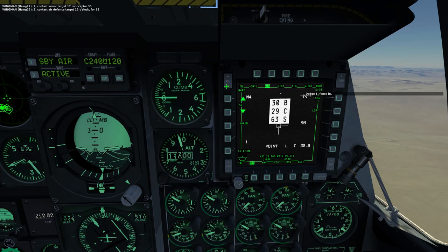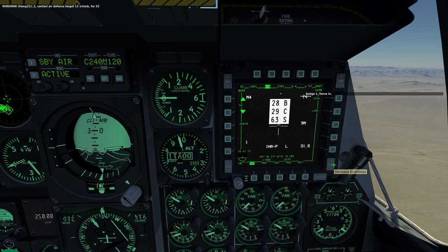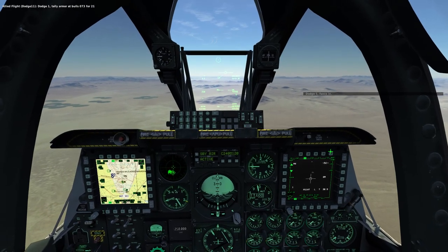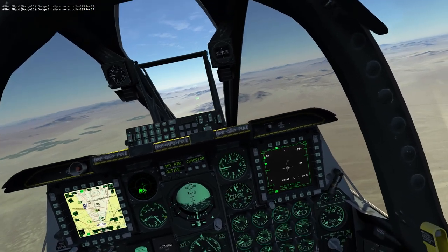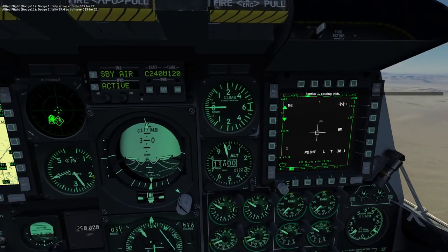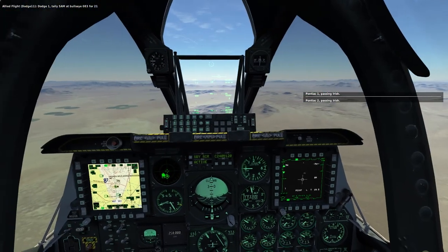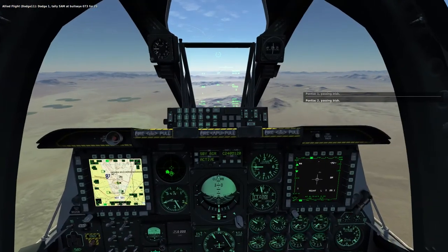Dodge 1, defense. Two, contact air defense target, 12 o'clock, 432. Dodge 1, tally armor at bull 073 for 21. Dodge 1, tally armor at bull 085 for 22. Dodge 1, tally Irish SAM at bullseye 083 for 21. Dodge 1, tally SAM at bullseye 073 for 21.